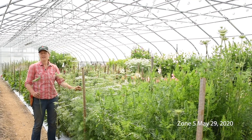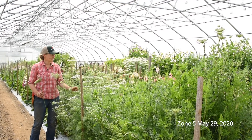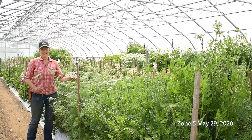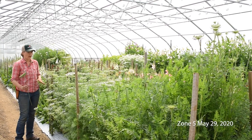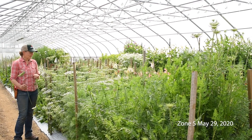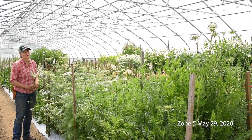White Dill is a really nice, airy filler flower that's great for mixing into bouquets. You can see the long stems, wide flower heads, and just a really nice variety. All three of these varieties overwintered really well in our trial and should provide a lot of material for early spring bouquets.